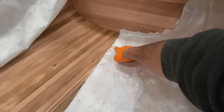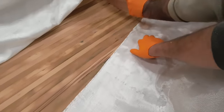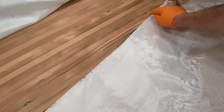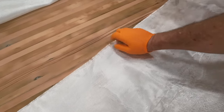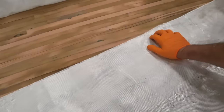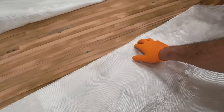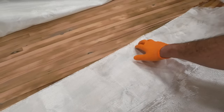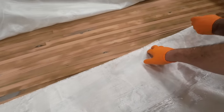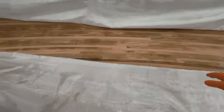Go right on the material. Just go right on top of it. Yep. Just start pushing it in. And just be careful. Just dab it on your way down this whole line. So we just want to try and keep that line steady so it stays down the middle. Like I said, it's getting covered with a 2-inch strip, so we have a little bit of leeway. Yeah, and you'll be able to see through it in a couple seconds. Best to just pour it on and dab it. Try not to brush it because you're just going to keep pulling stuff around. Just dab it. That's it. You'll get the hang of it.